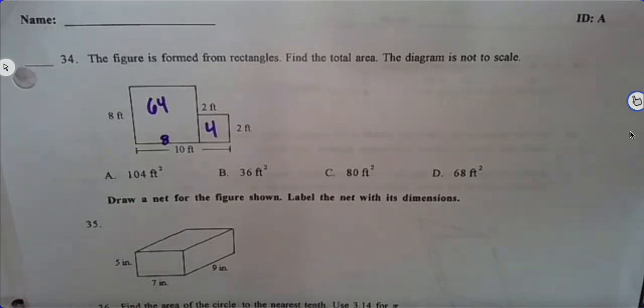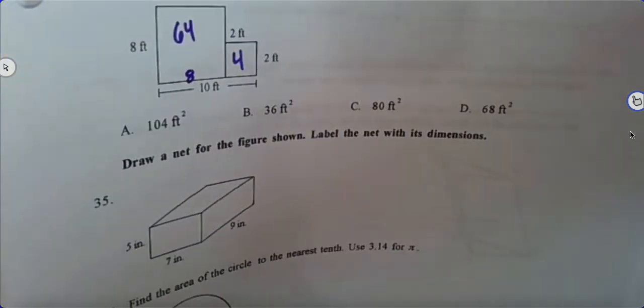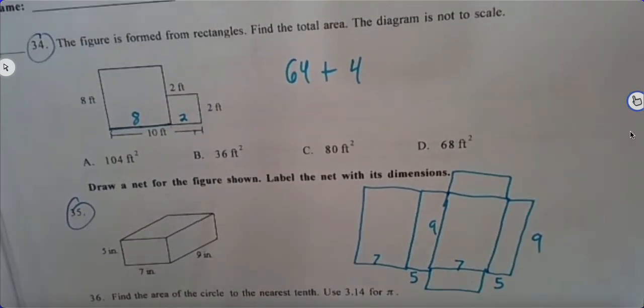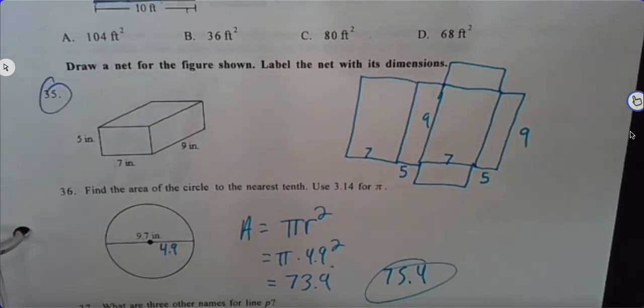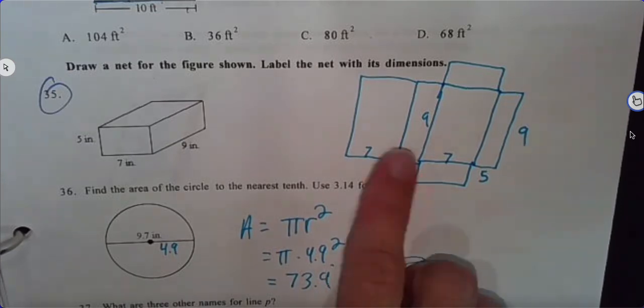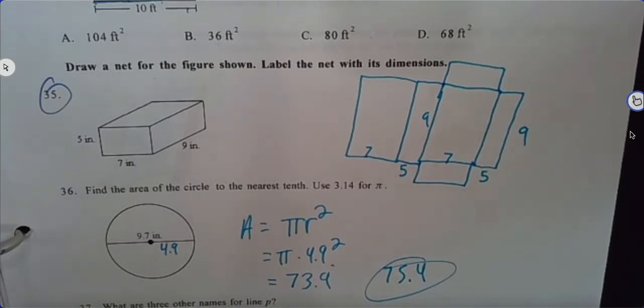Oh, a net figure. Okay, if you draw the net figure, let me see if I just have some of these answers so we can get through them. This is what mine looks like. It's just unfold the box. How many sides and a top and a bottom? So on Monday, how many sides is it going to have? 4 sides, a top and a bottom. Okay? Can you do it like that? As long as you have 4 sides and a top and a bottom, it's probably not going to be exactly like mine every time. This one's exactly like yours.